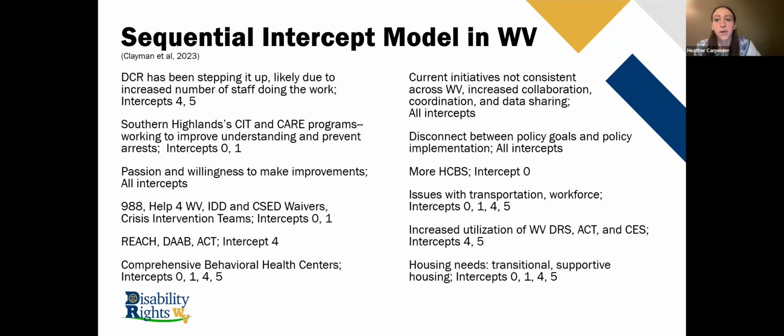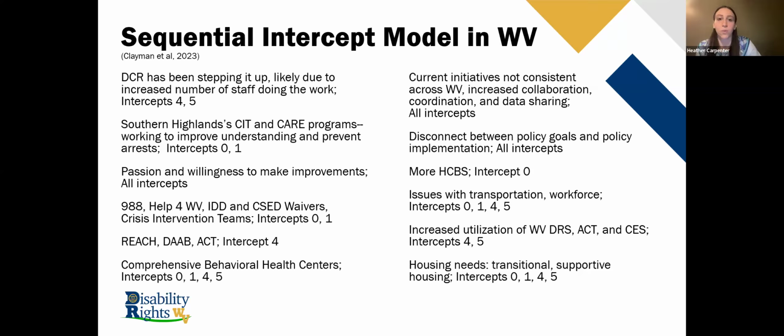So now looking into areas for growth here on the right, definitely a need for increased collaboration among professionals that are dealing with people in the criminal justice system, cooperation, data sharing. I know a lot of us are really busy, but it's important to share and connect about what issues because a lot of people are probably having the same issues that you are. There tends to be a disconnect between policy goals and the way that policies are actually implemented.